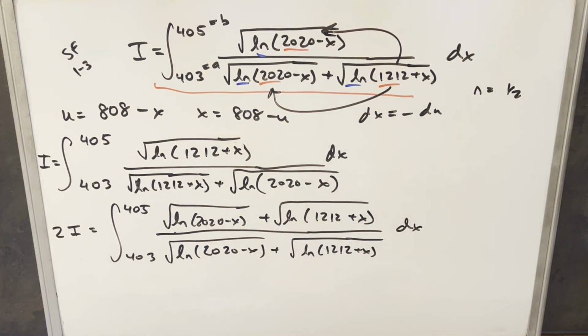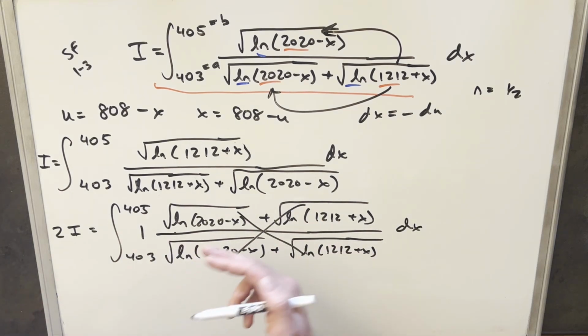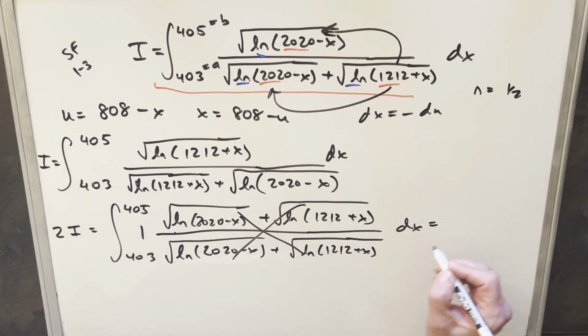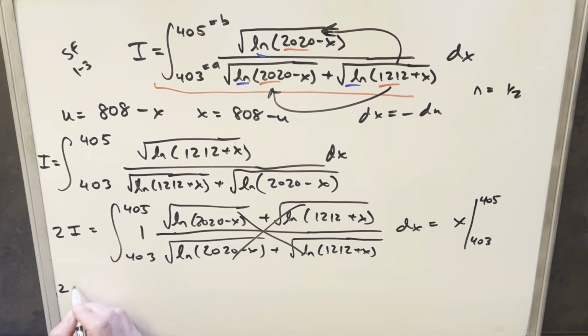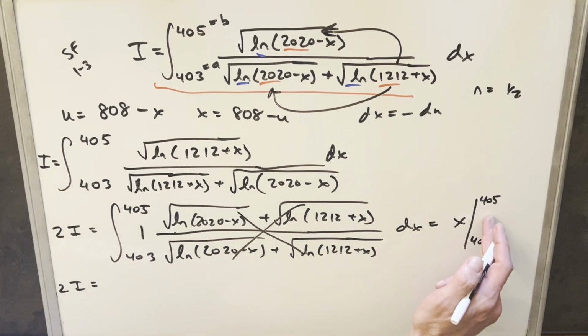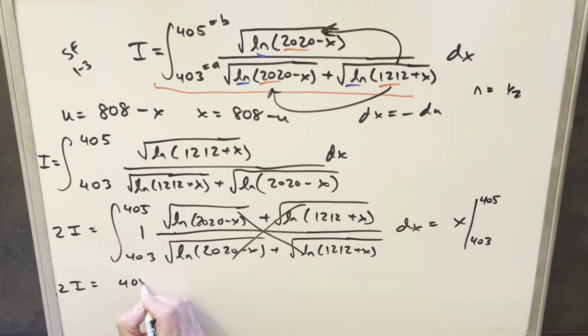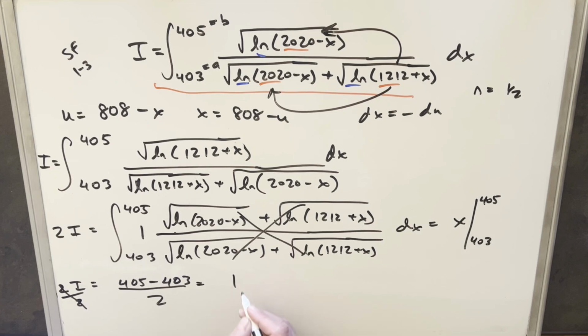And then here we see the reason why this simplifies so nicely: we've got the same numerator, same denominator, everything cancels out and it just leaves 1. So all we need to do is integrate 1 in order to finish this off. So we integrate that, we get x evaluated from 403 to 405. Then let's finish it over here, remembering that we got 2 copies. So plugging in 405, we're going to have just 405 minus 403. We want to divide by 2 so we can isolate just 1 copy of the integral. Divide by 2 on the right. 405 minus 403 is 2 divided by 2, and so our answer is just 1.